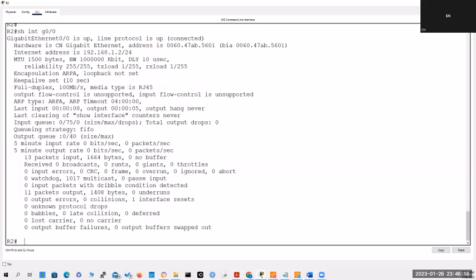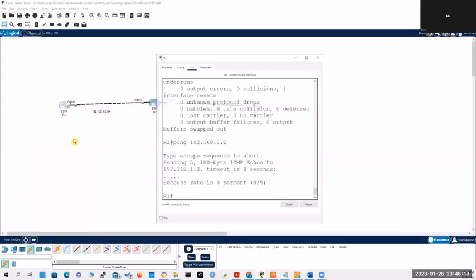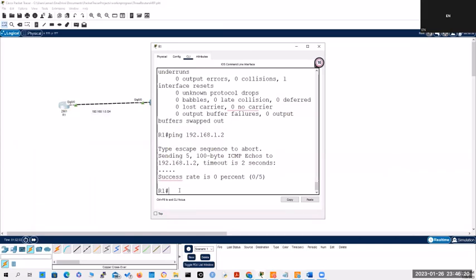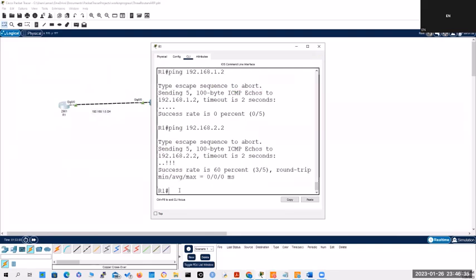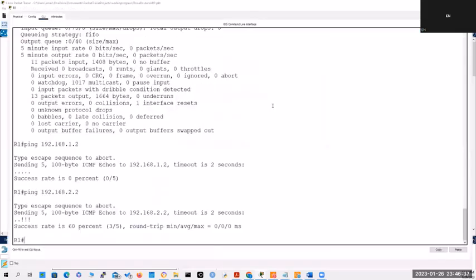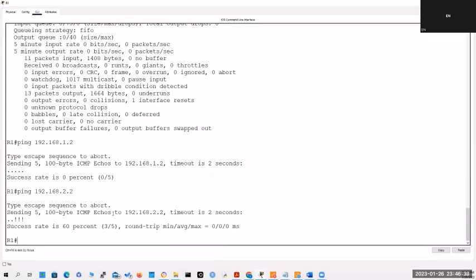So let's go back to router 1. Good, we got it. I ping router 3 and am able to get there.